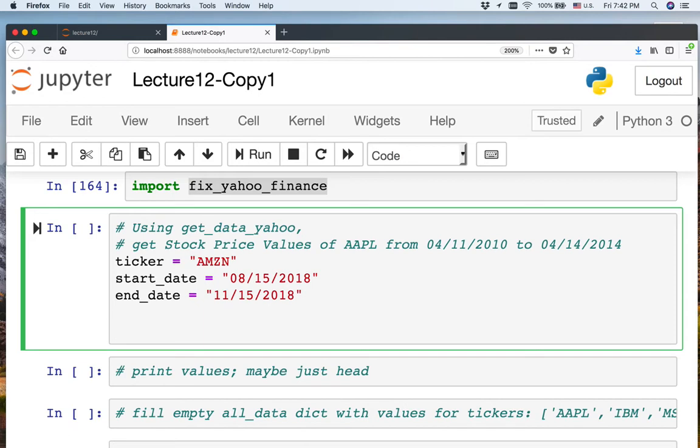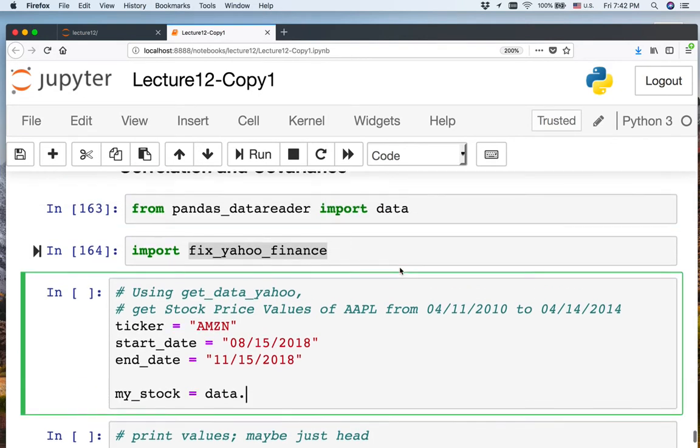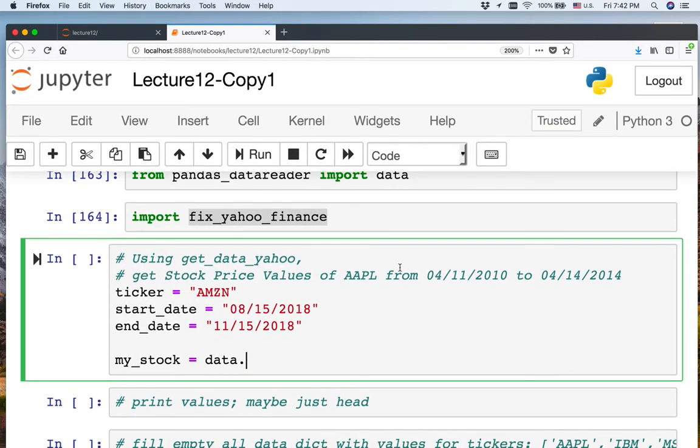So let's say values. I don't know, what should I call it? Better name. Or my stock. So I'm gonna use data. So the function I should use is get underscore data Yahoo.